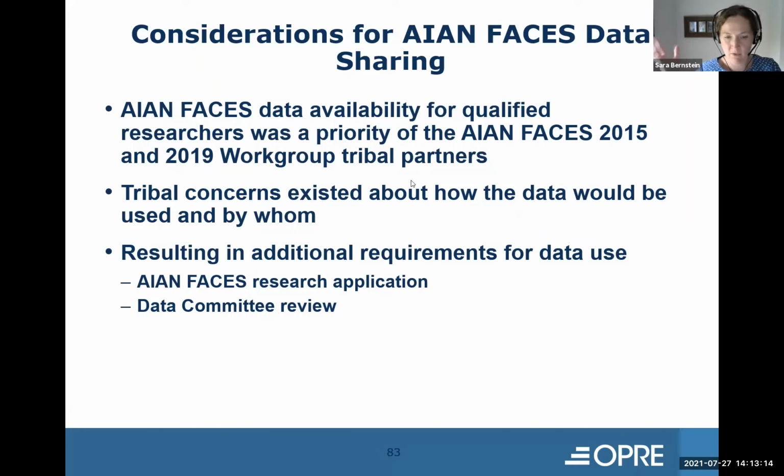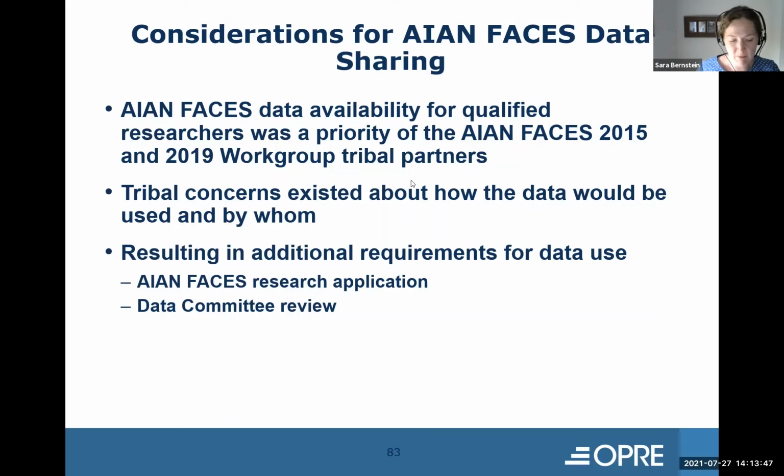Jessica and I have both referenced the data committee, and that piece of the puzzle will become clear in the next several slides. But the feedback that committee gives is intended to aid the researcher. It's not intended to infringe in any way on academic freedom or limit researchers to a specific line of inquiry. Tribal review of some kind is standard operating procedure in most, if not all, tribal research partnerships, so this requirement aligns with best practices for conducting research with Native communities.